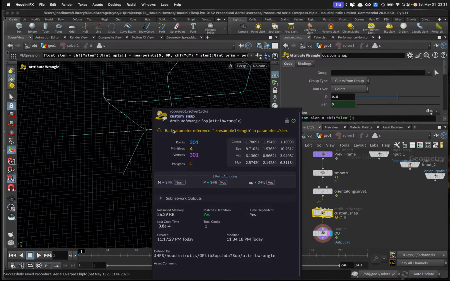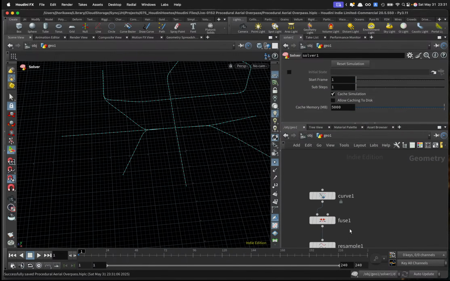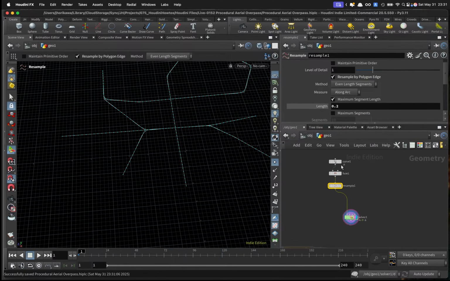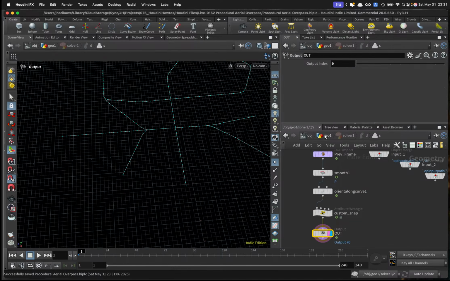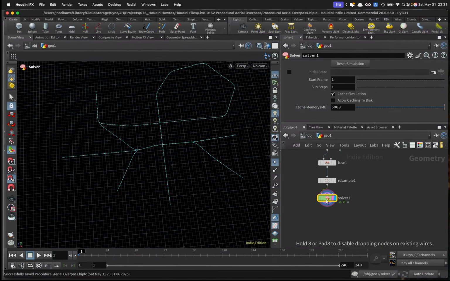What's this error? Okay, I am missing a link. I have to recopy the parameter and paste it. Okay, now let's check how it becomes.